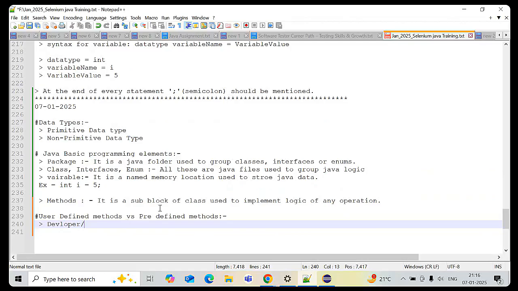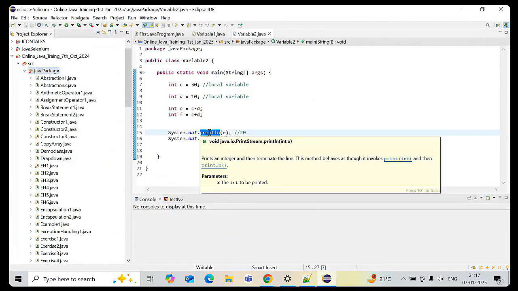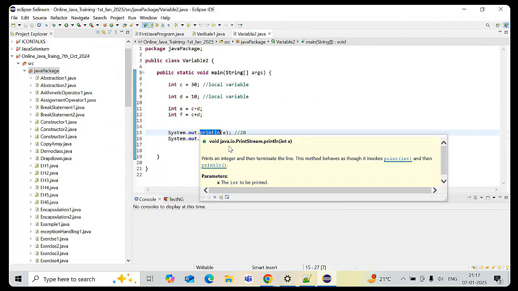For example, if you can see here, println is predefined. It is already defined. Already defined methods are called predefined methods. Println is a predefined method.